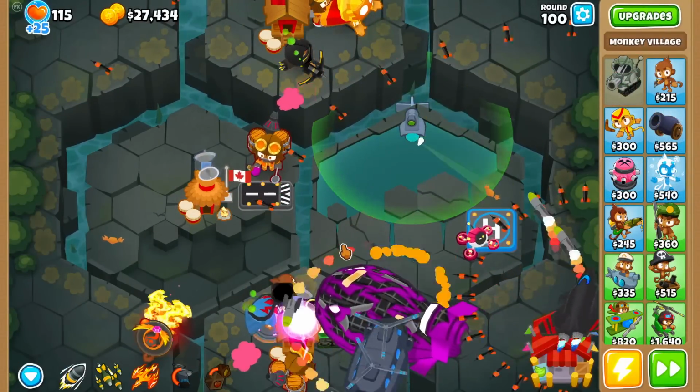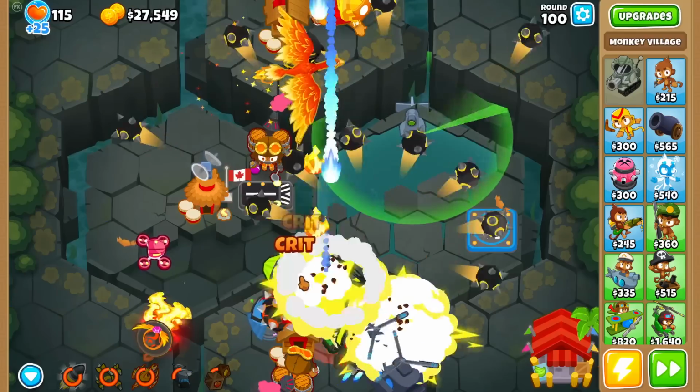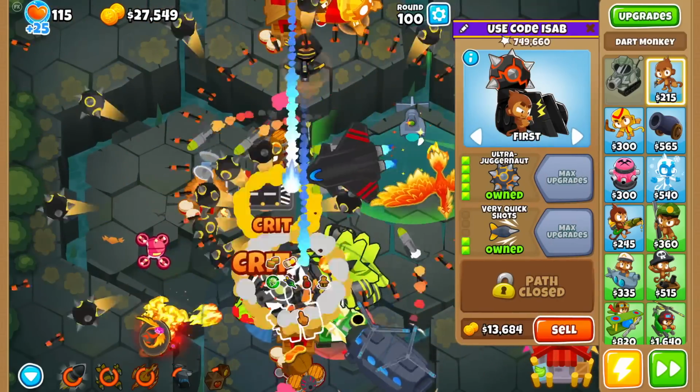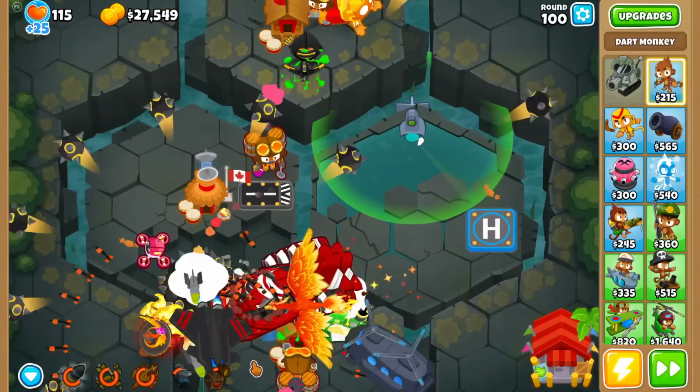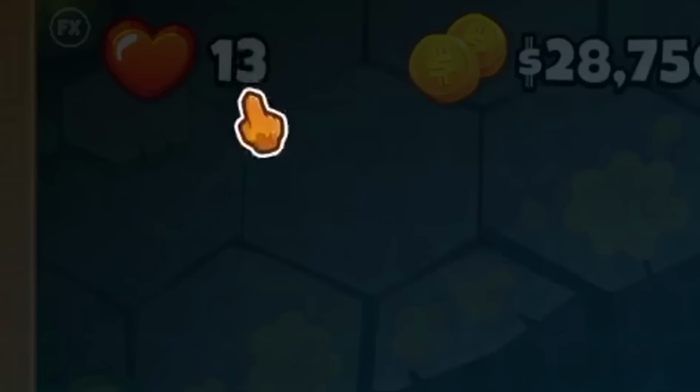Let's save all our abilities for the very last minute, like here. And then just blast off, break down the ZOMG as quickly as possible, because that's the biggest problem. So, level 10 Churchill. Come on. Oh my god, we dropped to 13 lives.